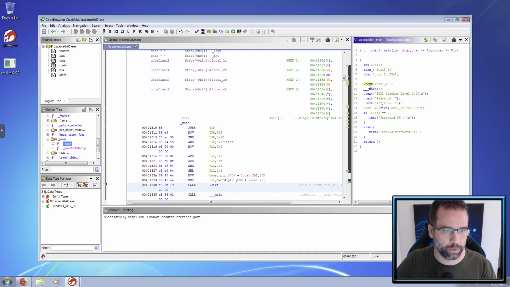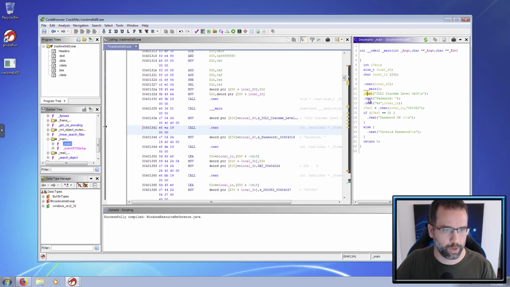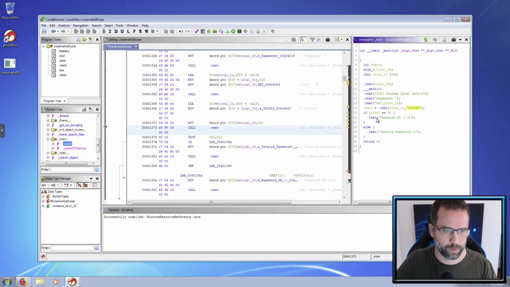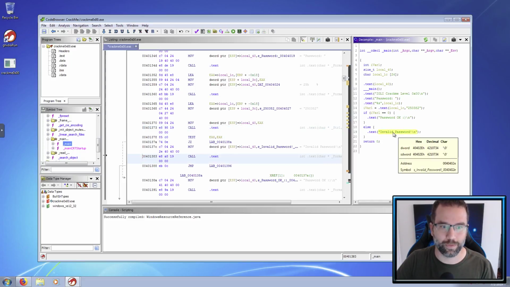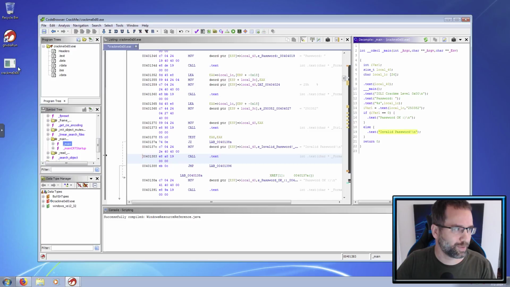So just looking through here, I see a couple things. I see some strings. I see some variables. And I've seen a valid password before. We saw that earlier when we tried to do Crack Me on our own. So I've got a feeling that this is probably the code for Crack Me.